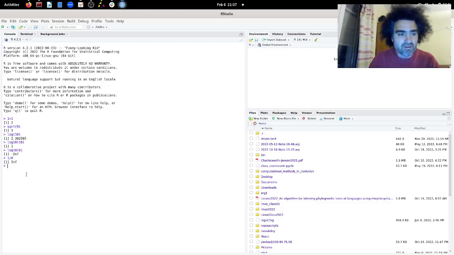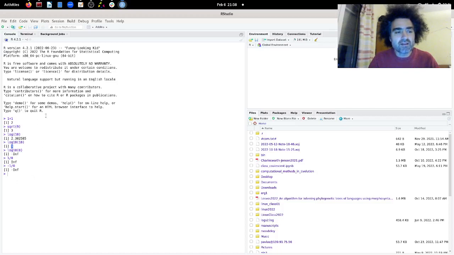So 1 divided by 0, for example, is infinite. -1 divided by 0 is -infinite, and so on. So R knows about infinite, treats infinite in a special way, and knows about numbers and all the values here that you see. When this one is not an integer, we must explicitly say that this number is an integer. All these are numeric values that we have here.